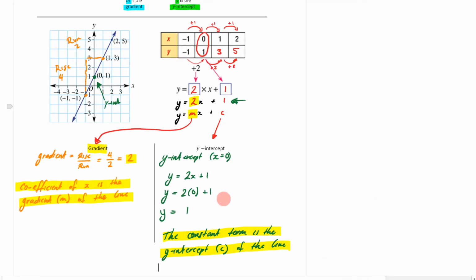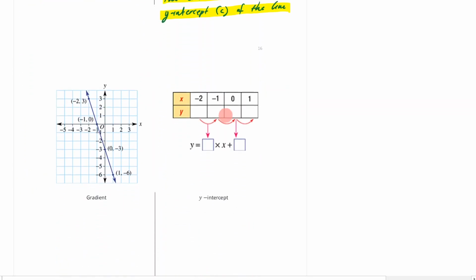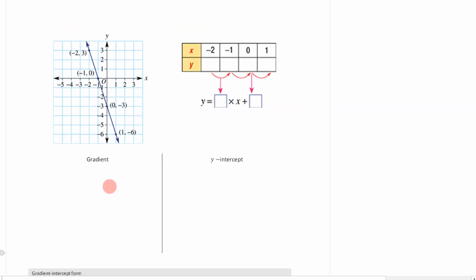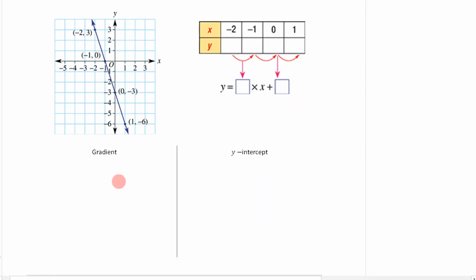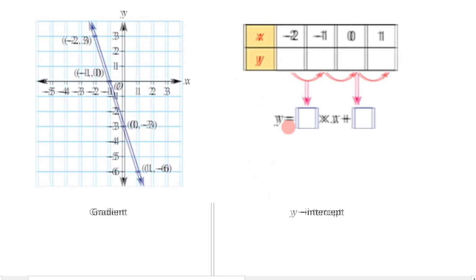So you can see how this is kind of bringing together everything that we've seen thus far. We're talking about gradient. We're talking about intercepts. We're talking about the two components of the line. All very important stuff. If you feel like you've got a good grasp of this, I want you to pause the video and see if you can do this example for yourself. And see if you can figure out what the m and c values are, which are your gradient and y-intercept. If you're still feeling a bit shaky on this, I'm going to go through this example with you. All right, feel free to pause and see if you get it right.